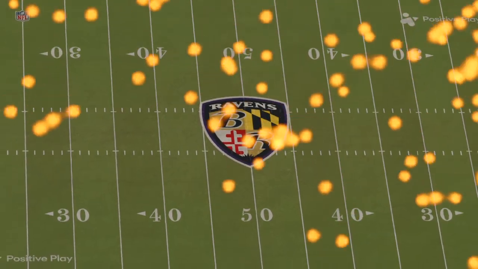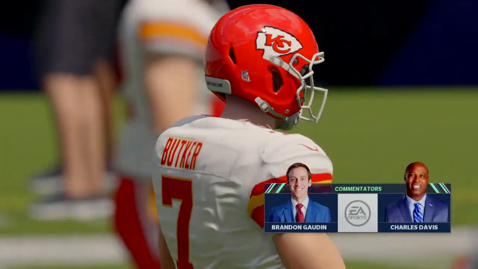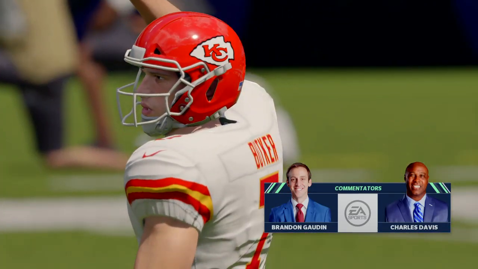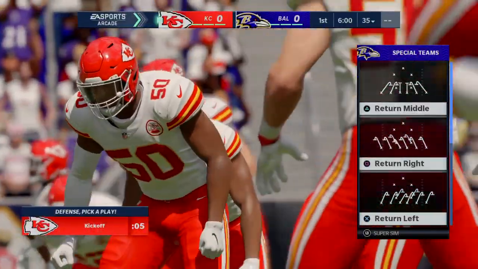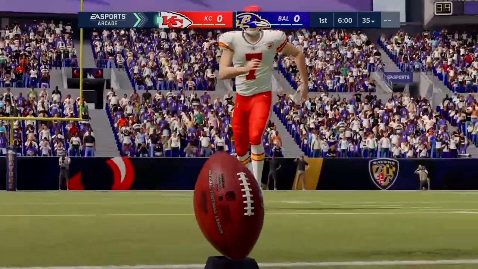EA Sports coverage of the National Football League brings us to historic Baltimore, Maryland, and M&T Bank Stadium. Nothing like the fanfare of introductions to an NFL game, and that was in evidence a moment ago. Fireworks, pyrotechnics, you name it. This crowd is ready as their guys get set to match up with their opponents.